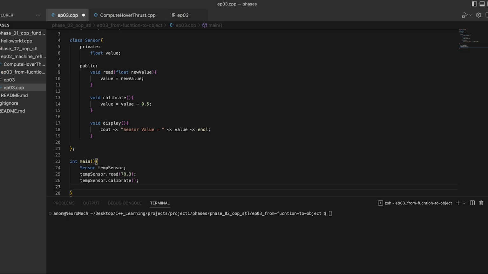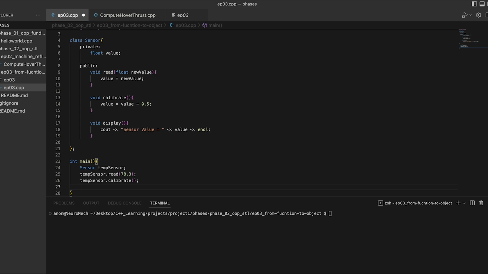So here we run the calibrate function after the read. Now the calibrate will simulate adjusting for offset, electrical noise, or sensor drift. These small corrections are very important in robotics or medical devices or any other machines. So we took the value with the read function. Now we're going to calibrate it. So it's going to go to that function and calibrate it.